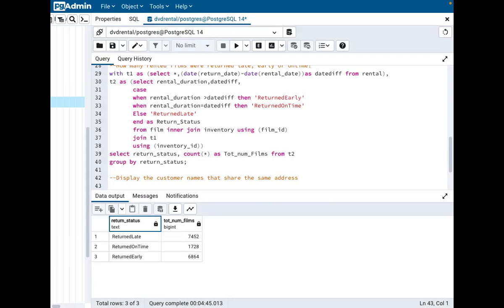Got it? Anybody got it? I think we have to do a self-join. You have to join the customer table to itself only.